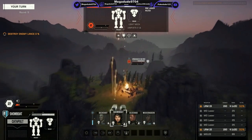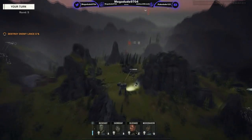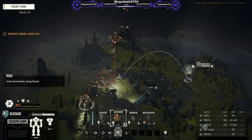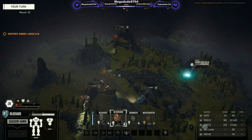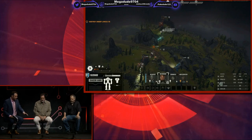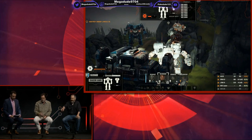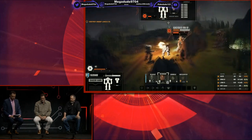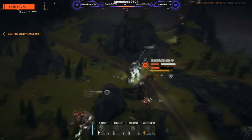Yeah, I see this diagram at the top. It's reminiscent of the original tabletop game, which I actually played as a kid. As a kid, huh? Thanks, pal. I understand it's the same sort of idea where damaging the arm disables that weapon, but the mech can keep going. Absolutely. You blow that arm off, and they lose those weapons. And the back is really juicy and tasty, too. You get around the back of a battle mech and penetrate.